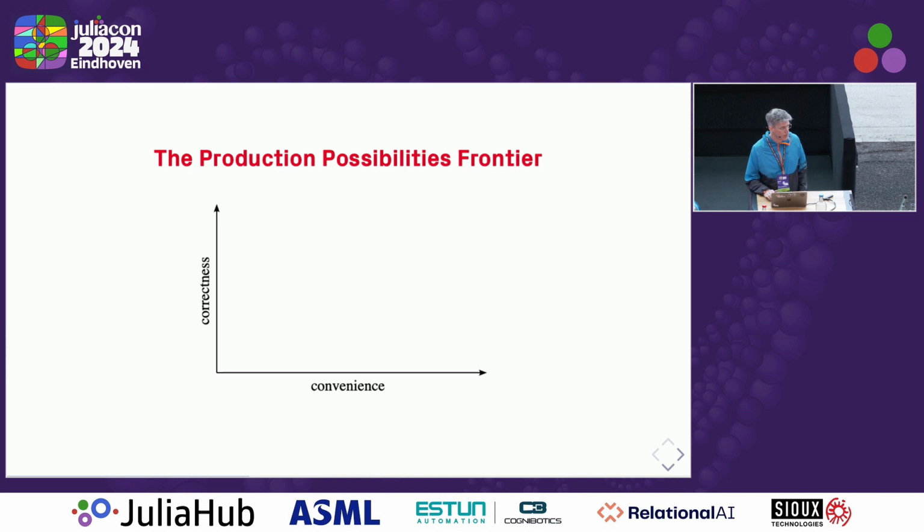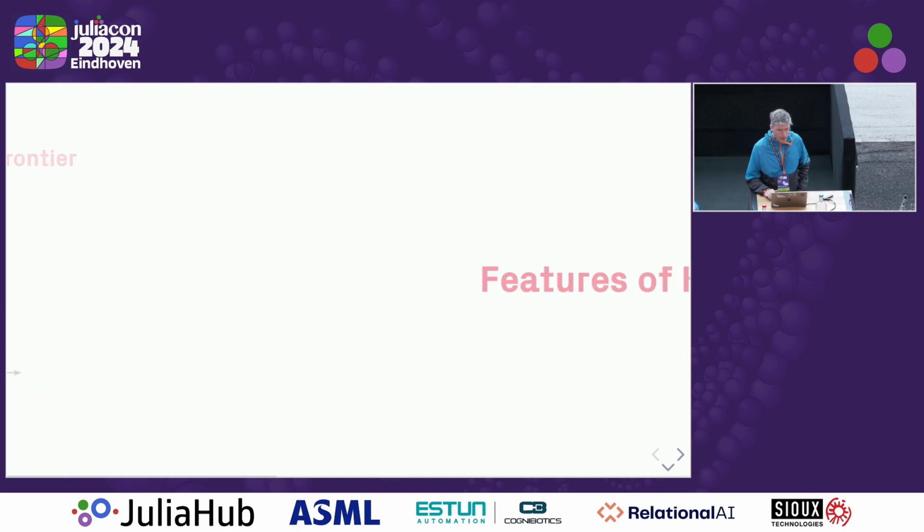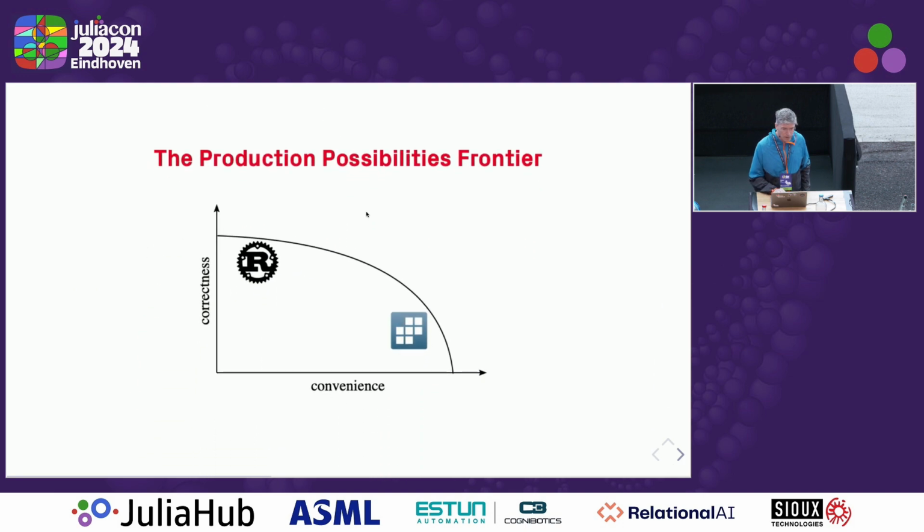So if you think of comparing languages, a language like Rust, where you have static typing and memory safety, is more likely to be correct, less likely to introduce bugs, but it may be less convenient for a research scientist who's not a programmer. Whereas Stata is super easy to get started in, and I'm not saying it's incorrect.